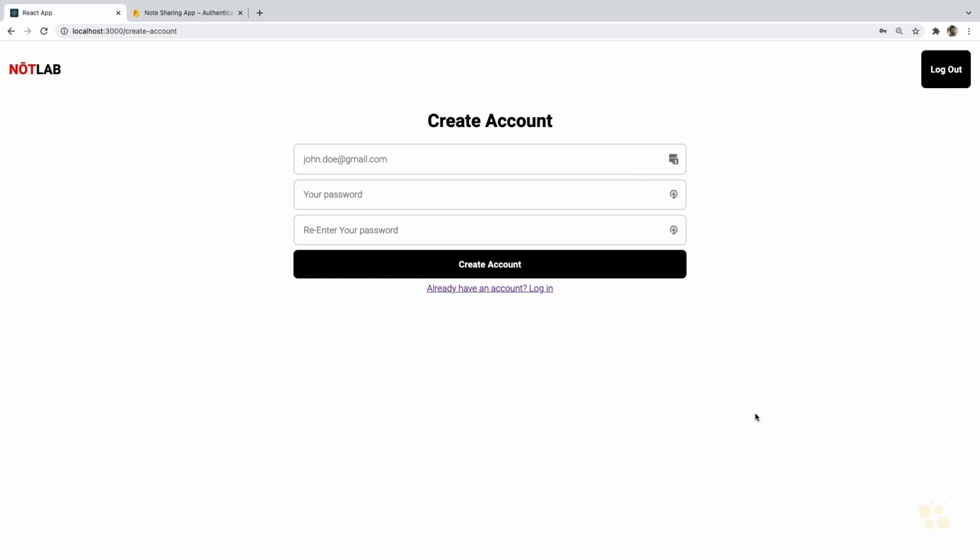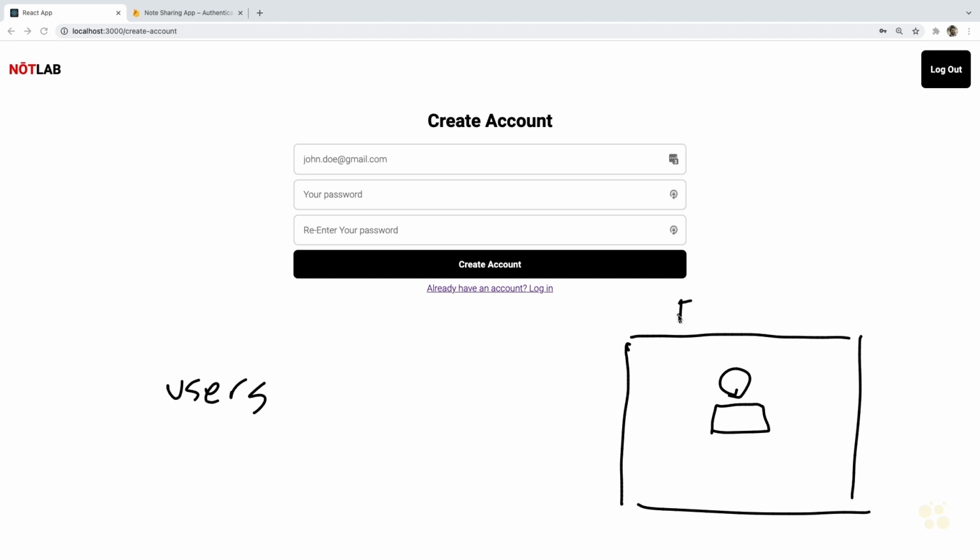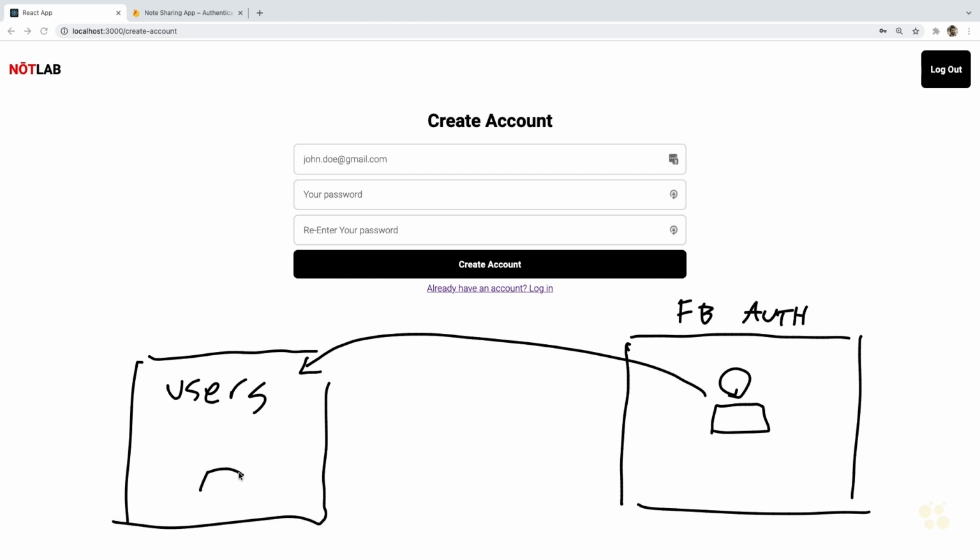Okay, we already saw what can happen if we do it wrong, right? When we just added that user directly to the Firebase auth in our Firebase auth console, we saw that that actually caused an error on the server because we didn't have a corresponding user for that ID in the users collection in MongoDB, right? So in other words, we had a user over here. That's the way I'm drawing a user here, I suppose. Basically, whenever a new user is added to Firebase auth, which I'm just going to draw as this box here, we need to make sure that a corresponding user is created over here in our users collection that will basically keep those two things in sync.